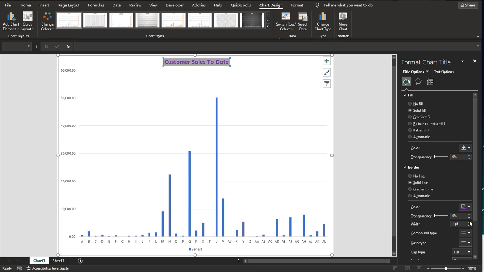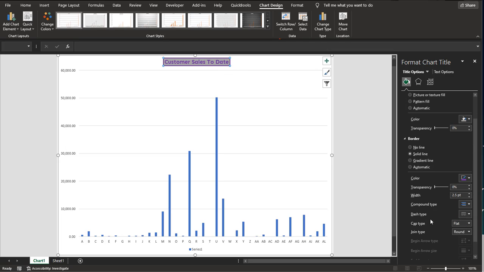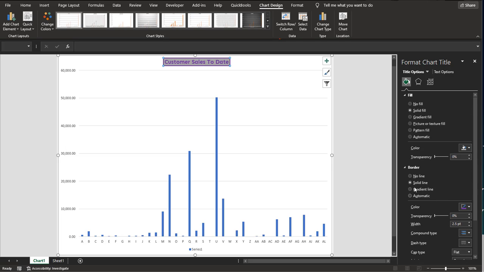You could make that border wider and wider if you wanted to, and as I'm clicking on it, it's getting basically darker and wider up here. So then what else? There's a bunch of different things you can do with that. I could actually make this like a gradient line. You can do all kinds of stuff. And if you did that, then you can pick different colors. There's a lot you can do in here, and you could spend a lot of time on it, and I'm not going to do that. But this is basically how you would get to some of those other settings.